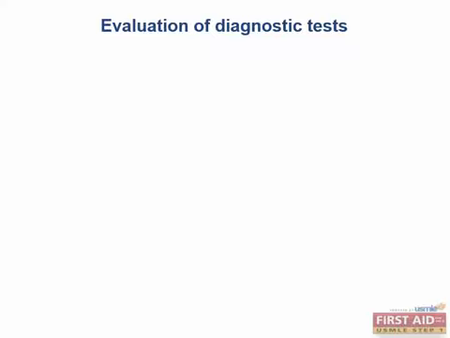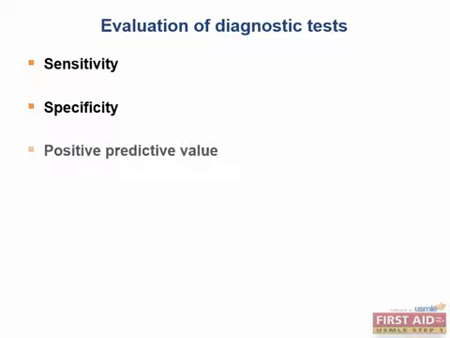Next, we will look at diagnostic tests. Every diagnostic test you perform as a physician needs to be taken with a grain of salt. And these grains of salt, so to speak, are sensitivity, specificity, the positive predictive value, and the negative predictive value. Now, you'll be expected to be able to calculate and manipulate these numbers on Step 1, so mastering them is actually important. We'll try to go through how you do that now.